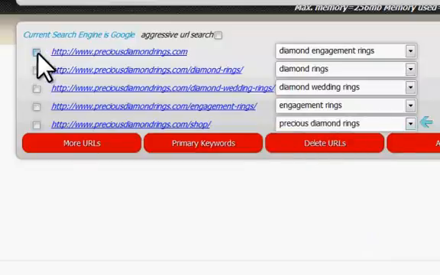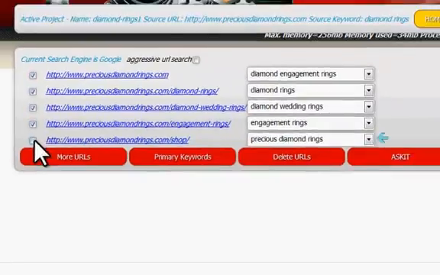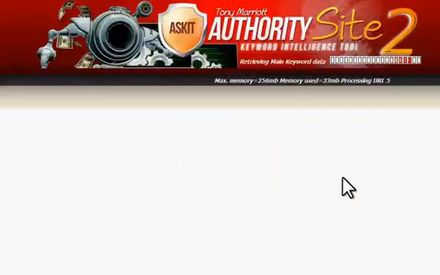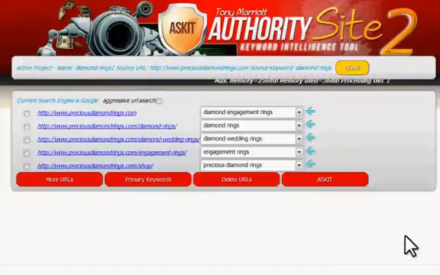Once you've selected that, again, select the keywords, one, some, or all of the ones that we want to run our report on, and we simply ask it, and it will go away and it will fetch the top 10 competitors for every one of those keywords. We'll do a full analysis on them, and we'll pull all the keywords out of the body of those websites. It will pull out the meta keywords, it will pull out the title, and it will pull out the meta description from the header of each of those pages and store them away for us to be able to run reports.